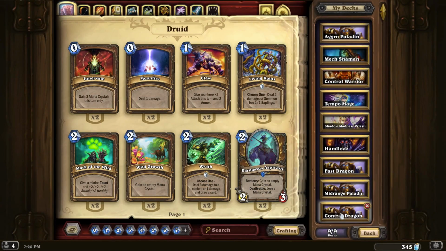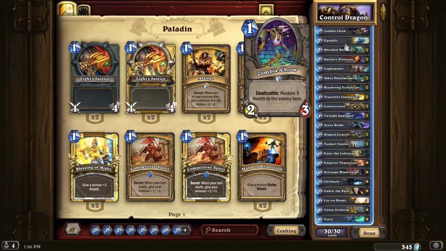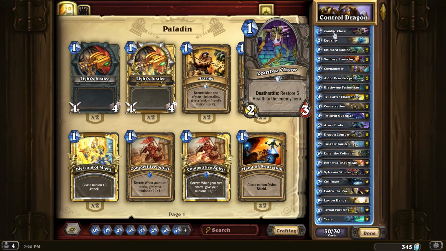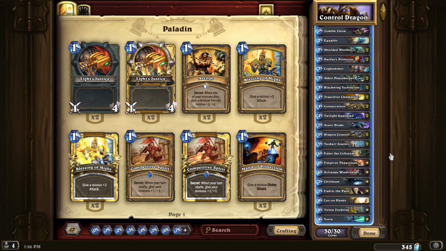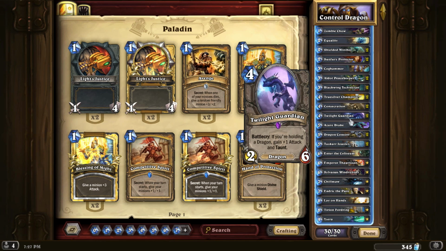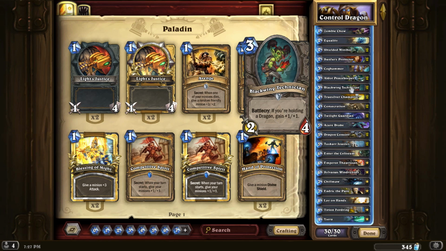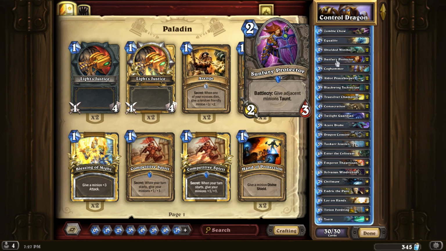Okay, so here we go, Control Dragon. As you can see, it's basically the same sort of normal Paladin early game, except I'm only running one Zombie Chow. I've got a Coghammer in there because it's going to work well with a lot of the really high health dragons. I've got Shredders replaced with Twilight Guardian, the Muster for Battles replaced with Blackwing Technician, and the Knife Jugglers replaced with Sunfury Protector.